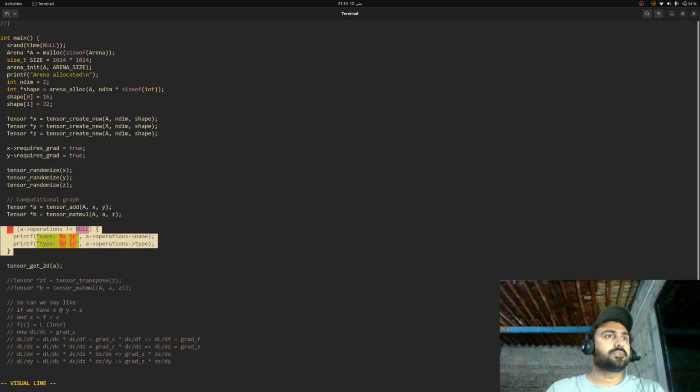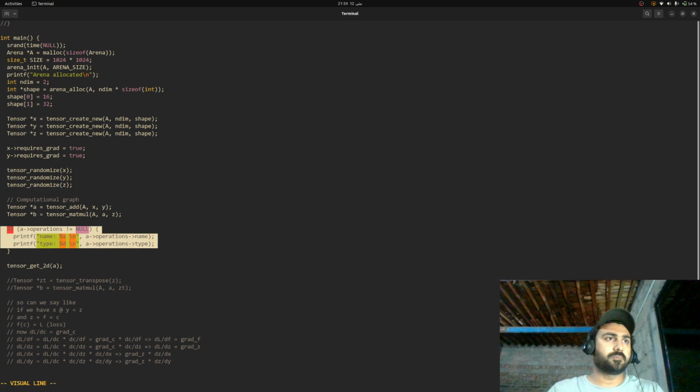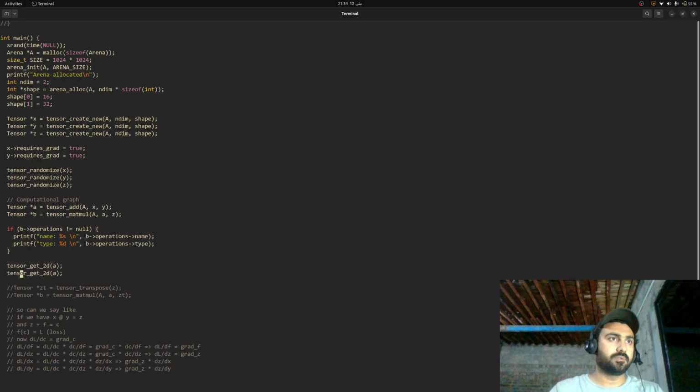And now let's just say that we have the types for z as well. So sorry, this is b and this is always going to be b, right? And now let's just see if you're able to print this shape 2D, and this is also like shape 2D for b.